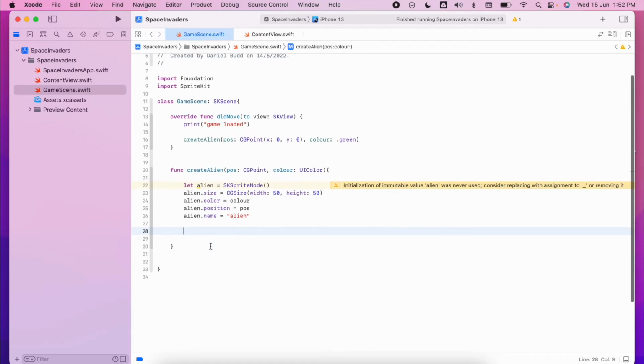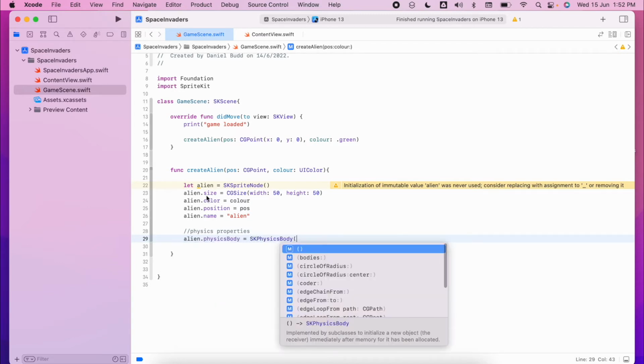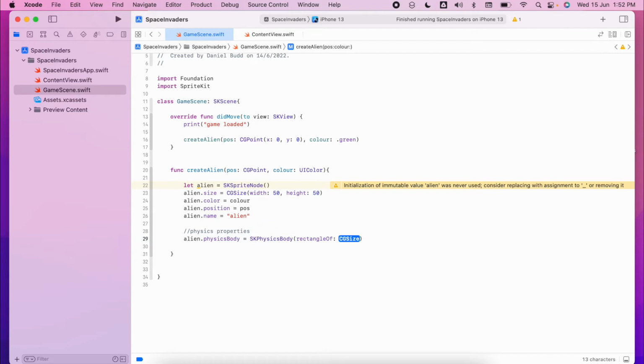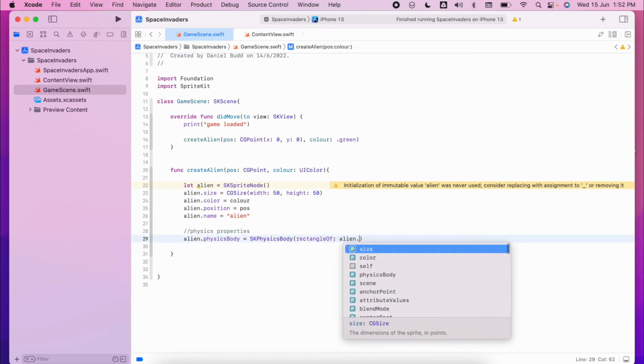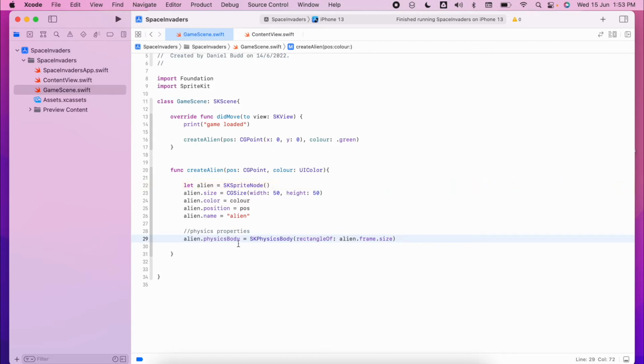The next thing I need to do is to add the physics properties. So my alien physics body, as I was saying before, if we didn't have this size defined, it's going to be difficult to define a physics body. So that will be my alien.frame.size. Okay, so if I have an alien which is 50 by 50, basically what we're saying is the physics property that goes around it. So if you want your collisions to be off a slight bit, perhaps you have an alien with a force field around it, you could increase this frame so that the collision doesn't actually happen directly with the border of the color.